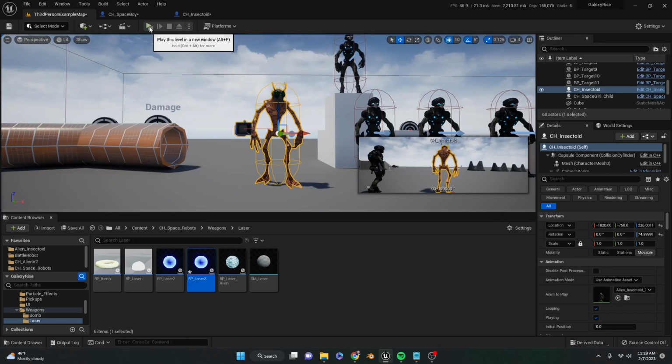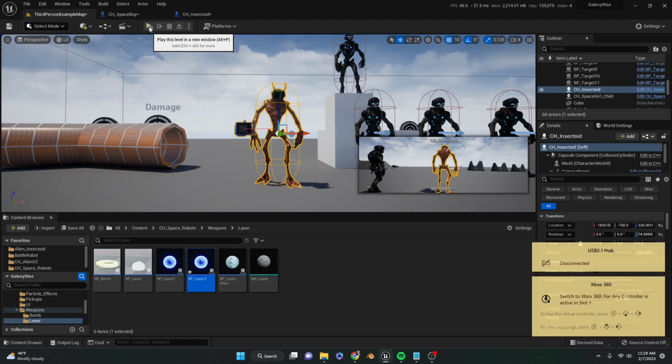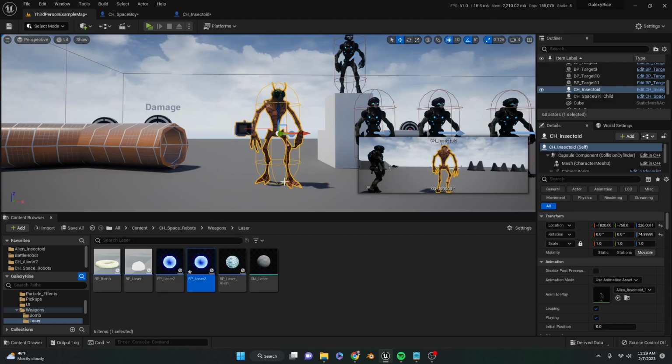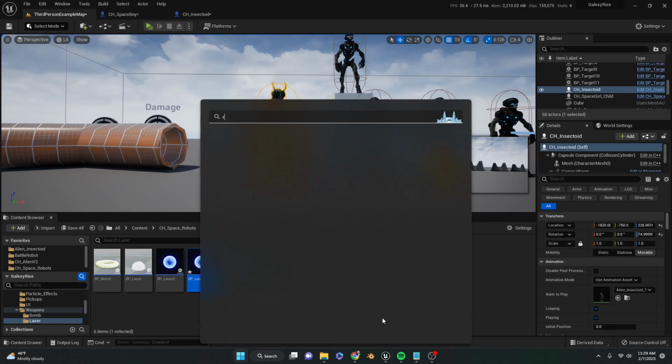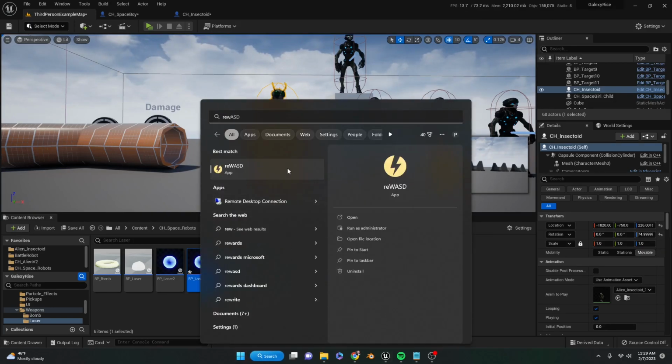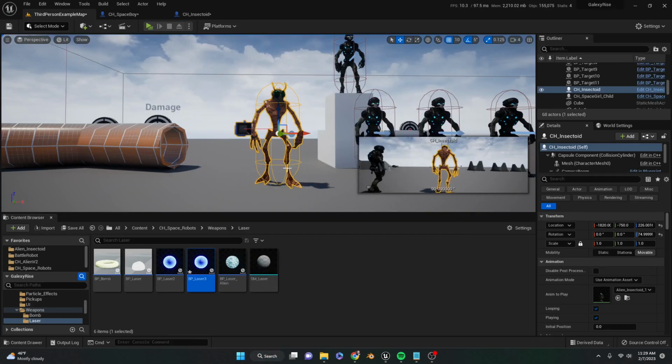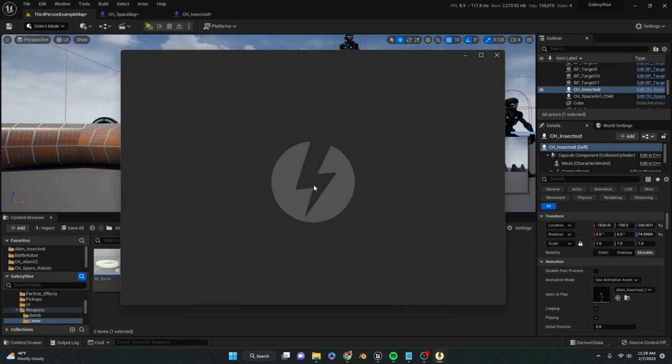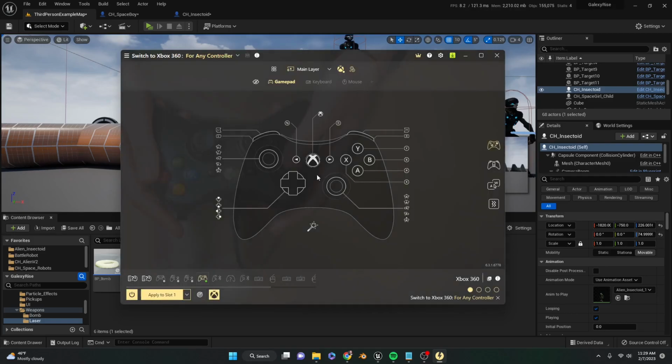Let me get my controller off the dock. By the way, if you want to use any third-party controllers for whatever reason, but they're not compatible with Unreal Engine, quick shout out to DS4Windows or reWASD, an incredible piece of software. It allows you to remap anything you want.